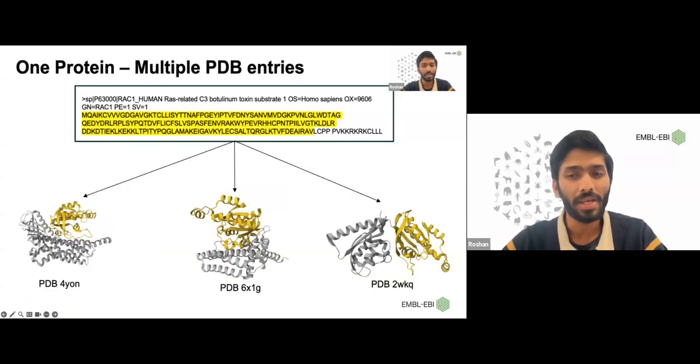Now, a PDB entry may correspond to the structure of a protein or nucleic acid. PDB has structures of many proteins, and interestingly, in some cases, one protein can have multiple PDB structures. For example, shown here is a protein where the sequence is highlighted, and the same color is used to highlight the part of the structure in the PDB entry which maps to the protein. We have almost 67 PDB structures mapping to this protein. To make it easy to analyze all the structures related to a protein, we have developed a web page called PDBe KB Protein Pages.